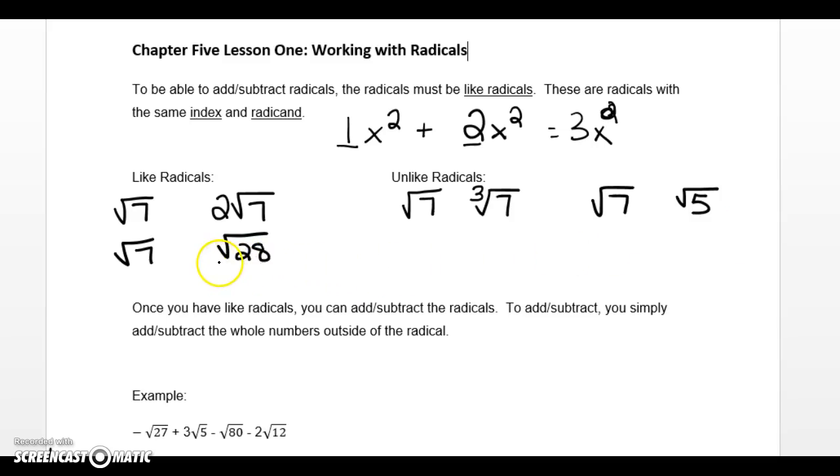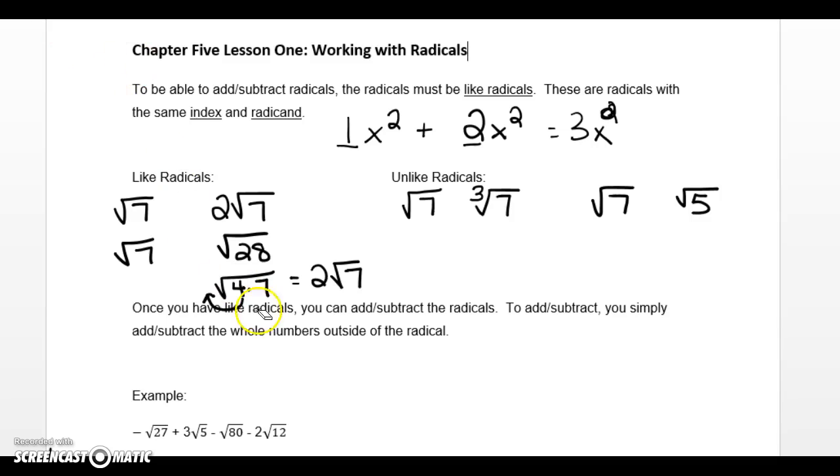But the square root of 28 is not in simplest terms, because this can be written as 4 times 7, and 4 is a perfect square, meaning we can rewrite it outside of that radical symbol. You take the square root of 4, which is 2, and all you're left with in the radical is 7. So here you have the square root of 7 and 2 root 7, making them like terms. So please take a little bit of caution when trying to determine if two radicals are like or unlike.